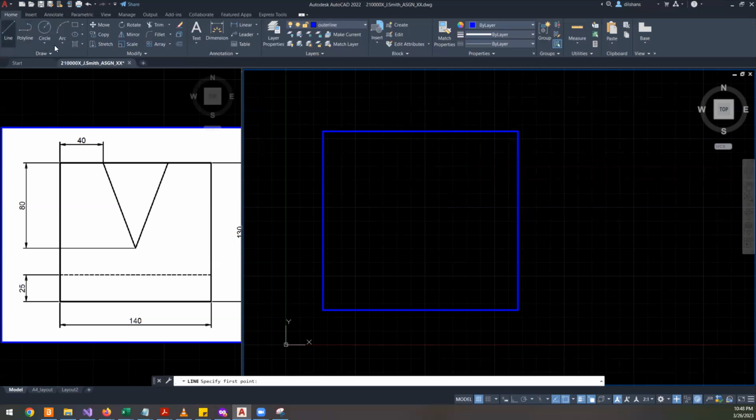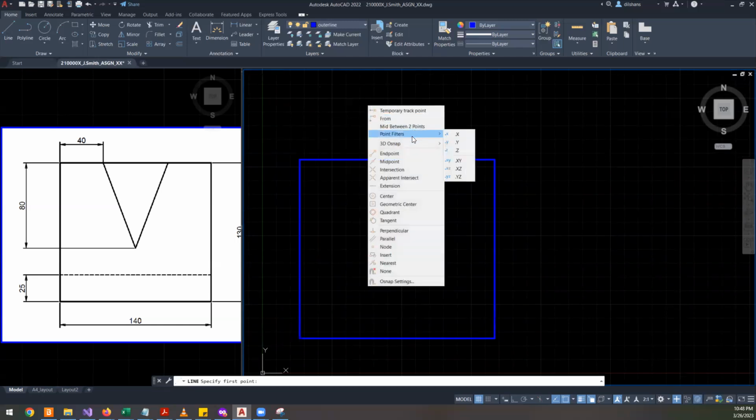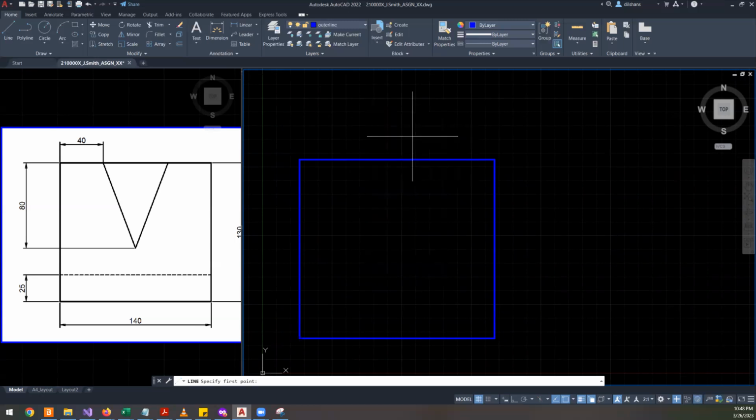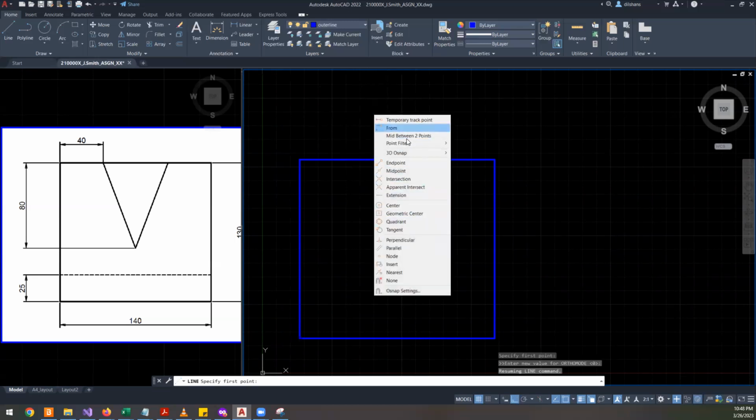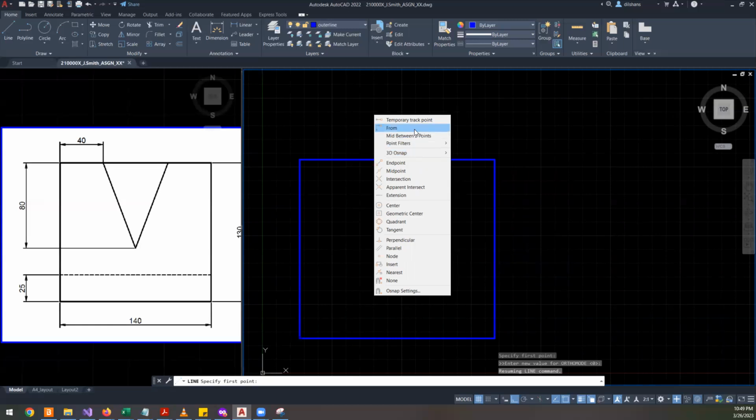So what I'm going to do is take the line command. Instead of clicking here, I'm going to shift right click. So note that when I right click, I press and hold the shift key, then right click. Then you will get this menu called object snap override. I showed you this once.